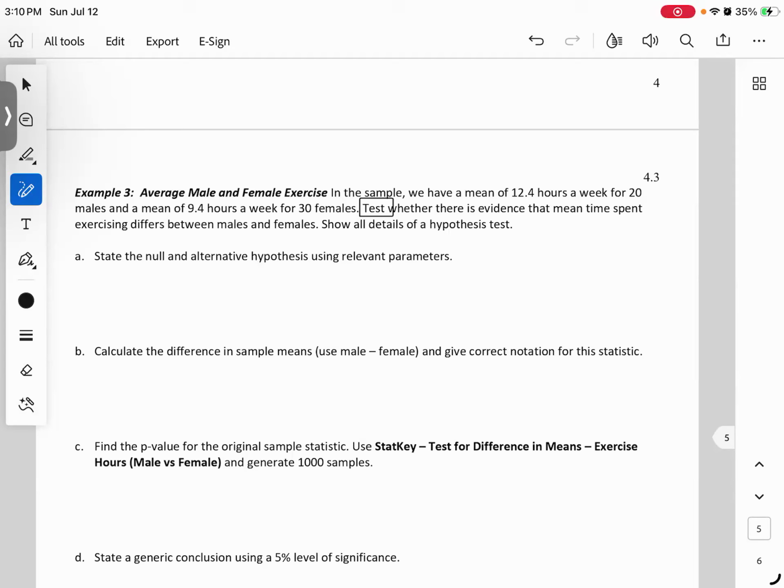Now, I put the box around the word test, and again, I want you to just take a few moments, maybe pause the video, and write what would be the H0 and the HA for this. And again, hopefully you've had a chance to do your 4.1 homework. I encourage you to do that before you get too much into 4.2, 4.3. But the keywords are there. Got mean, differs, male, female.